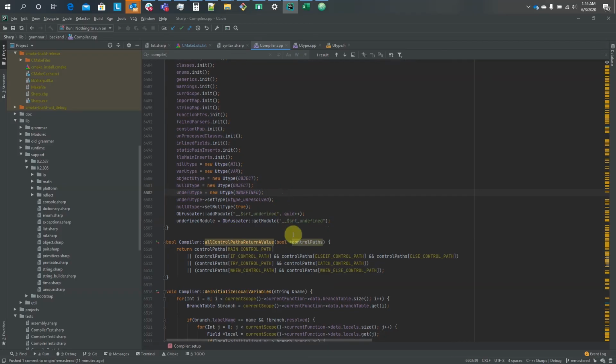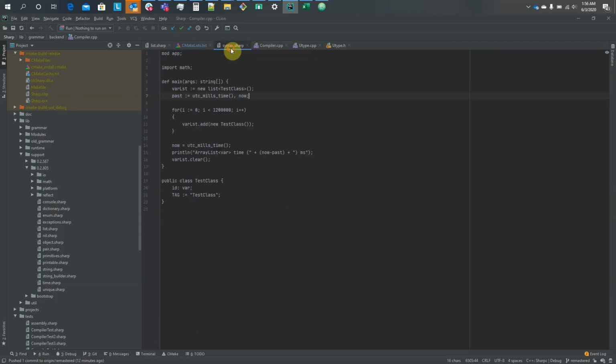Now, here's something I want to make very clear. When we're doing various things in our compiler, like adding a module, I want to make something very clear that I don't think I mentioned in a previous video. If you notice here, I put a $ sign. The reason for that is, and you're going to see this around a lot of bits of the code, where I have what's called an internal entity. I'm putting air quotes because I made up that word. Basically in my compiler, an internal entity is anything that represents an internal piece of information that only the compiler cares about and the user should not have access to or care about what or why it's doing what it's doing. So as you can see, I have this SRT undefined module, which is going to represent an undefined module.